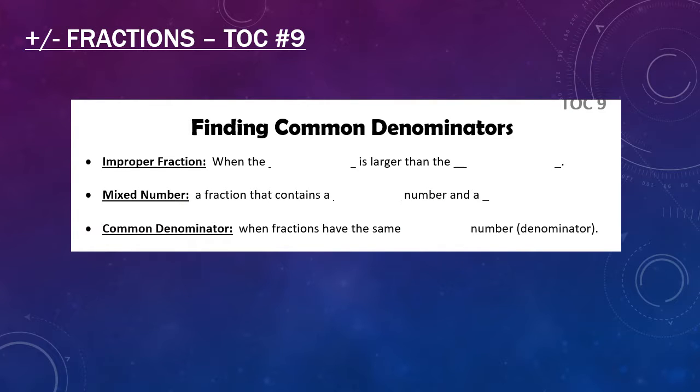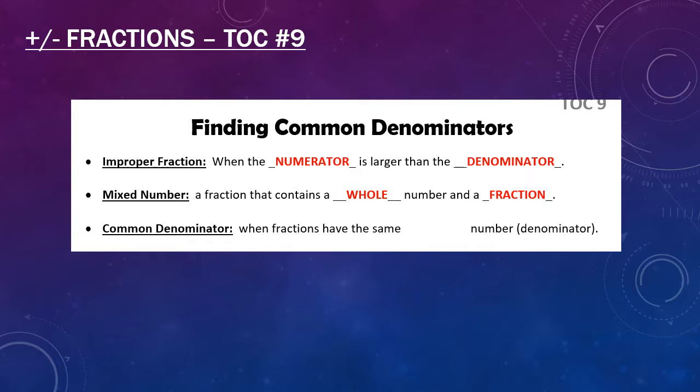All right, so let's review some vocabulary. First and foremost, let's talk about improper fractions. These are your top-heavy fractions. That means the numerator, or top number, is larger than the denominator. We don't like those, so we turn them into mixed numbers. This is a number that contains a whole number and a fraction. And so we take improper fractions, we turn them into mixed numbers, but then sometimes we have to turn mixed numbers into improper fractions, especially later on when we have to multiply and divide. So that's important that you know those terms.